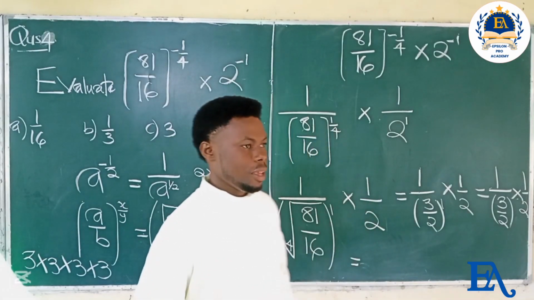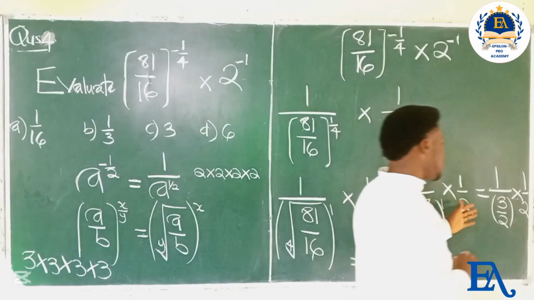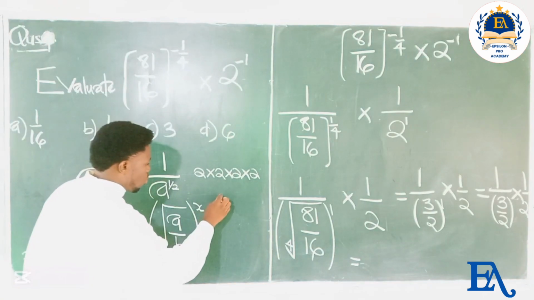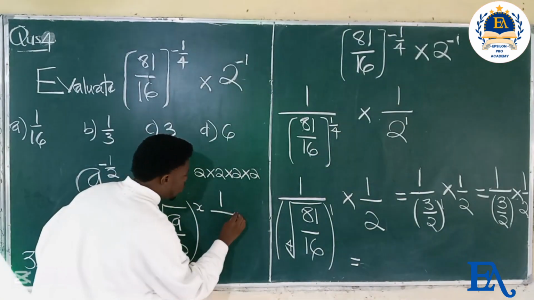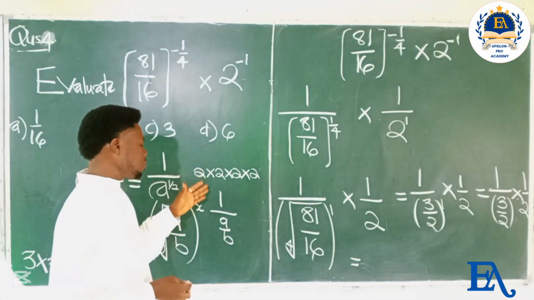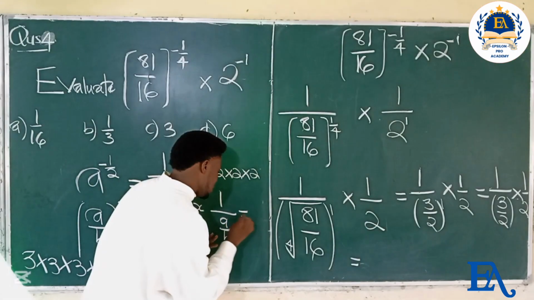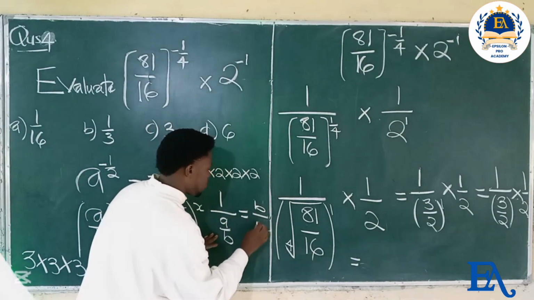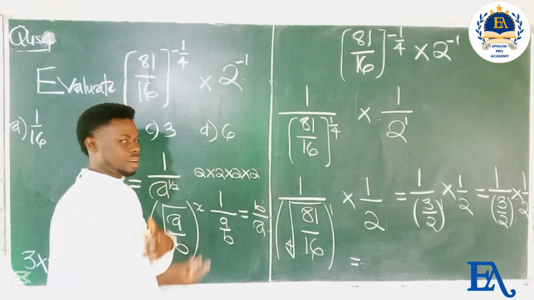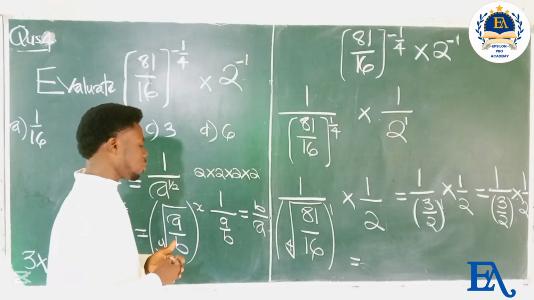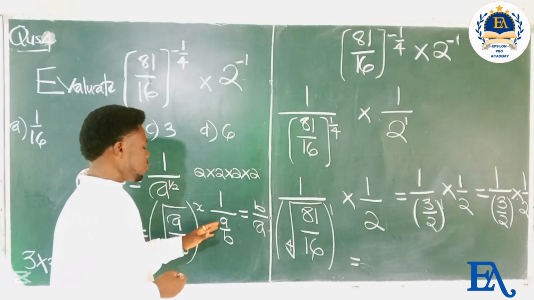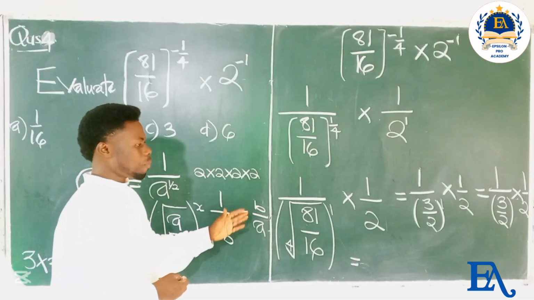according to reciprocal law in indices, we are going to apply a reciprocal law to this. According to the reciprocal law, if we have 1 all over A over B, because this is reciprocal, 1 divided by everything, it can be written as B over A. Turning upside down, interchanging the fraction, that is the reciprocal law. So the numerator becomes the denominator and the denominator becomes the numerator. So from A over B we obtain B over A.